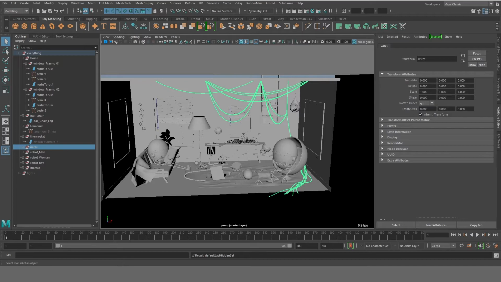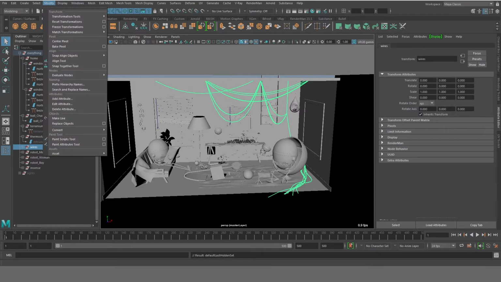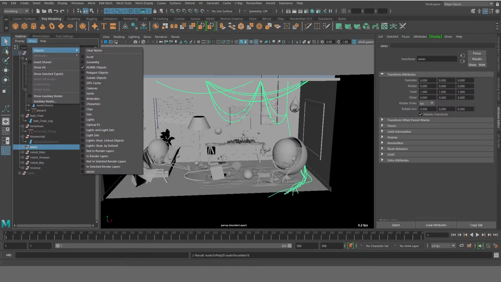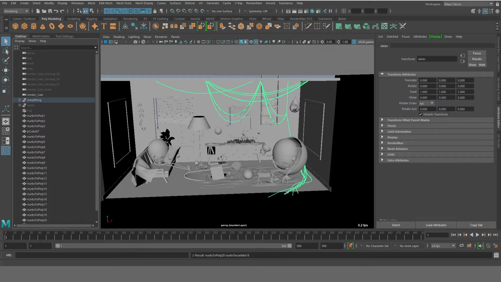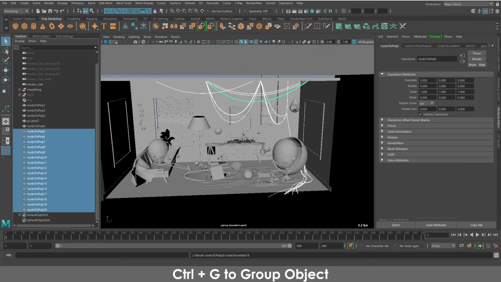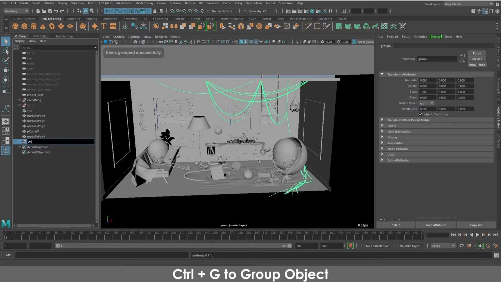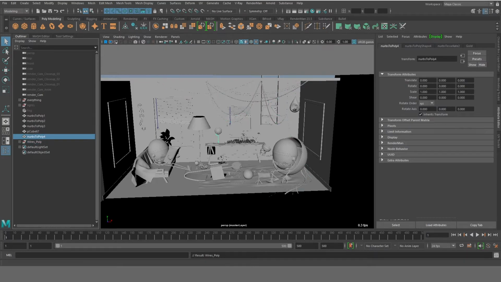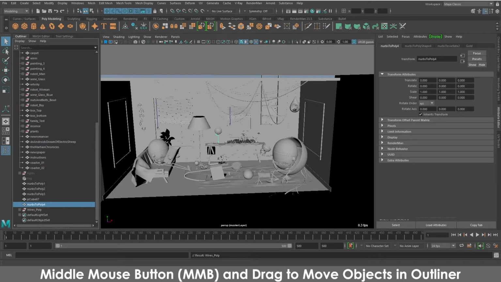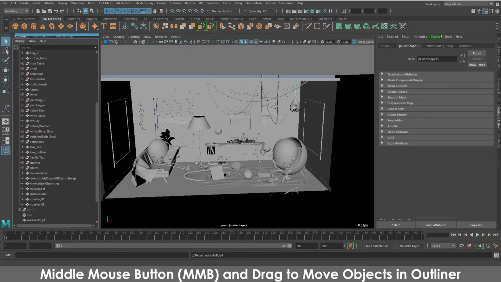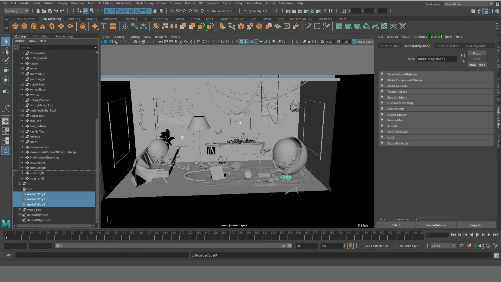Now you can see that all the wires are actually NURBS curves or NURBS surfaces. So we'll have to convert all of them into polygons. So I'll select the whole group and I'll go to Modify and convert it to polygons. If I go and clear the selection, you can see we have a lot of objects which we need to group together. So you can go ahead and select all of them, group them, and call them wires poly. You can do the same with the rest of them, or you can directly move them into their respective groups. So that's what I'm going to do right now. I'm using the middle mouse click to move all of these objects into their respective places.